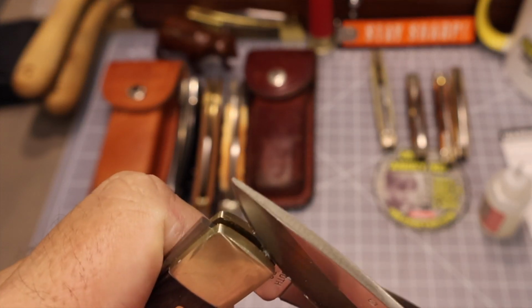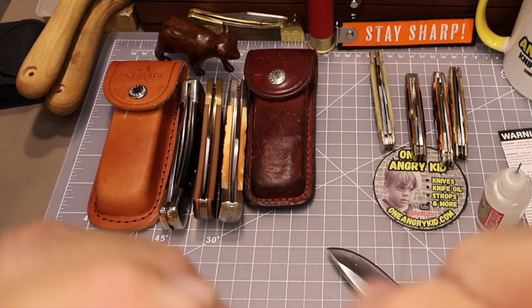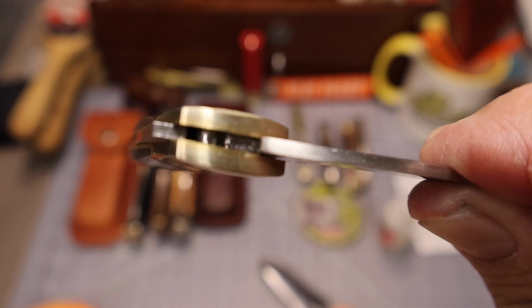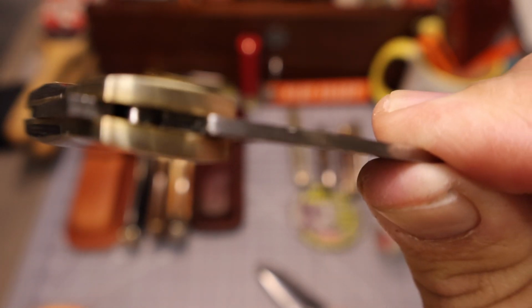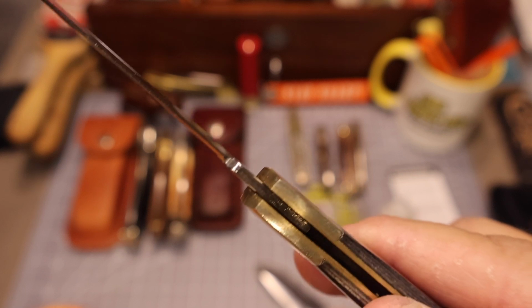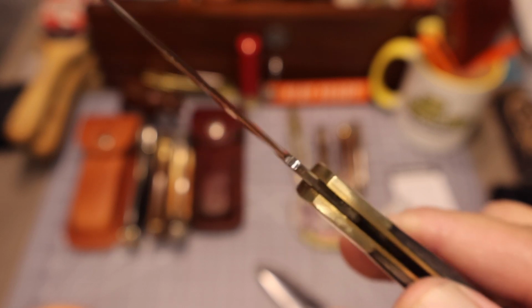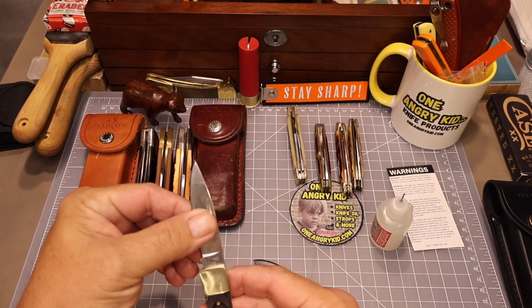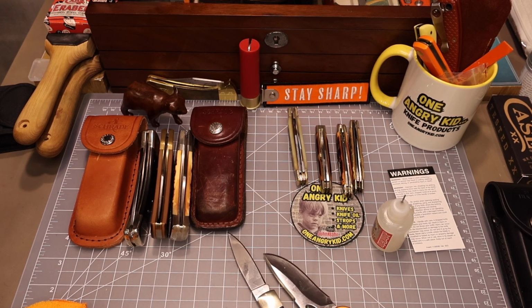So just continue to work on it, picking away at it, and work the knife until I got all I could out of there, and it started freeing up the knife a little bit. And if you see here, you can see those bolsters are now closer at that pivot point, and it looks a lot better. And that also went ahead and took care of the blade centering. So the blade ended up being off because of that junk on the side of it.